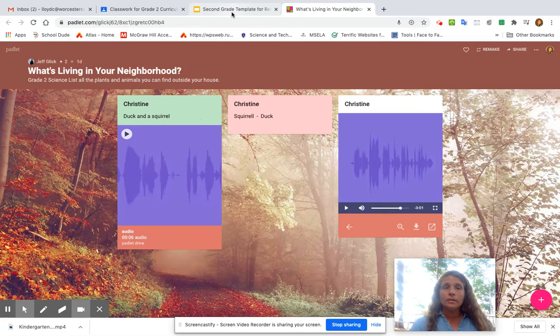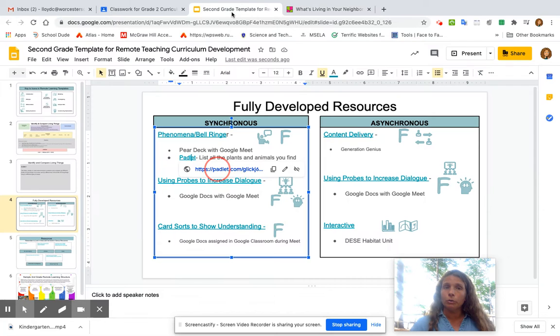So again, this is my first thing I'm going to do with students. I'm face-to-face. Let's say this took about 10 minutes to get through. That might be my synchronous activity with students. I might decide that now they're ready to go ahead and do some asynchronous learning. So I'm going to send them off on their own. I'm going to say, okay, today you're going to be learning about animals and plants and whether or not we think they're living things and how we compare them.